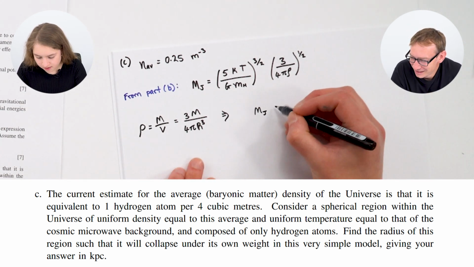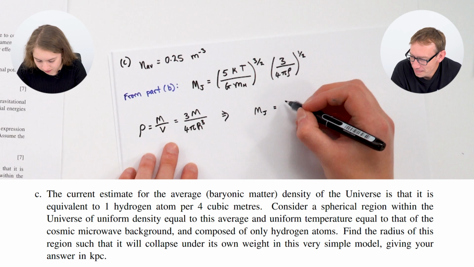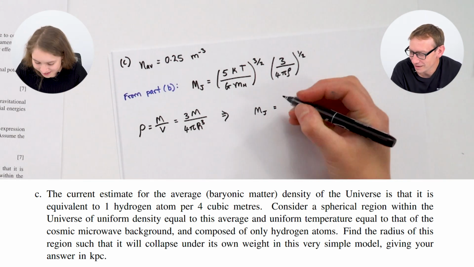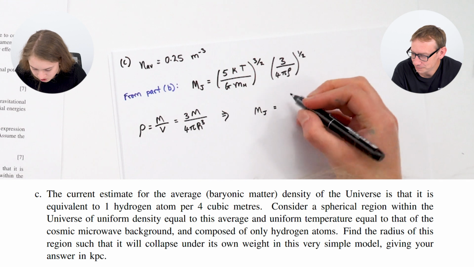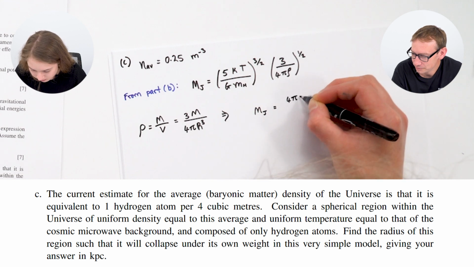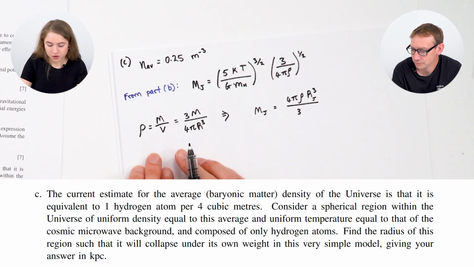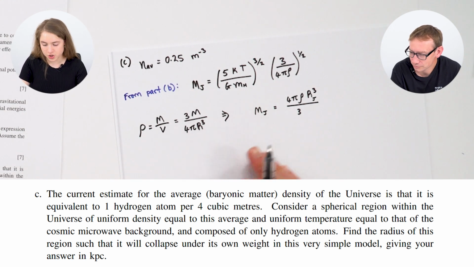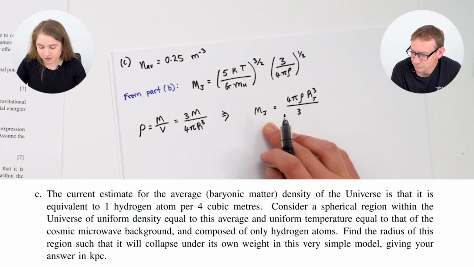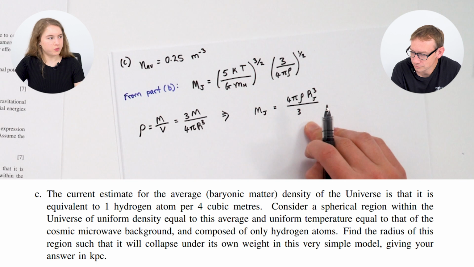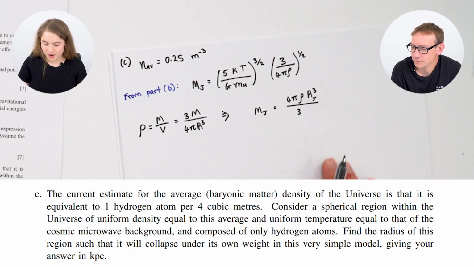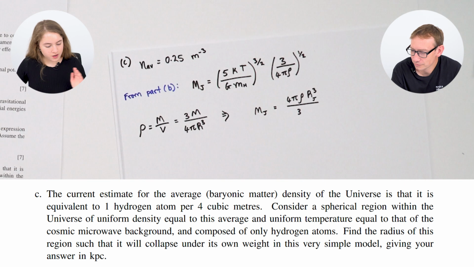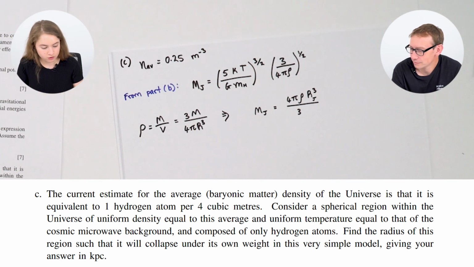So we know that the Jean's mass, rearranging this, we're doing the rearranging in multiple steps, we're just doing it for speed. From rearranging the equation for density in terms of the radius and the mass of a spherical region, we know that the Jean's mass is going to be 4 pi rho over 3 times the Jean's radius cubed. And so if we just substitute this in, then we don't need to worry about what the mass of this entire spherical region is.